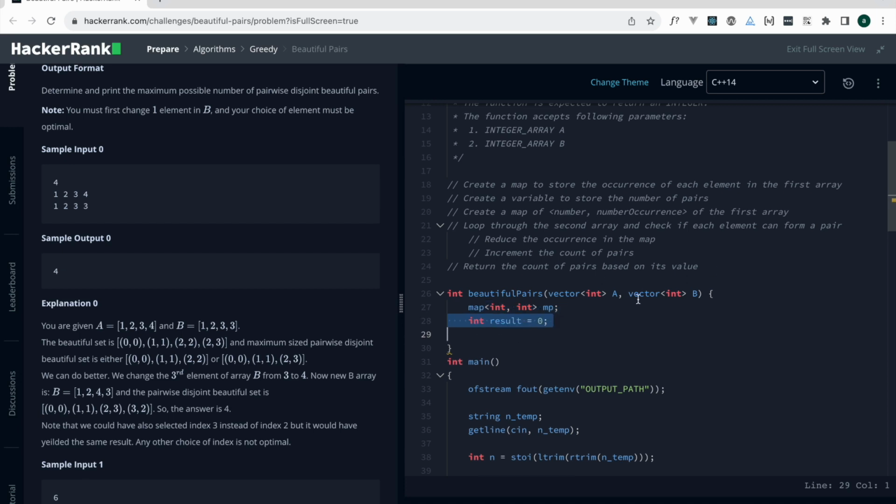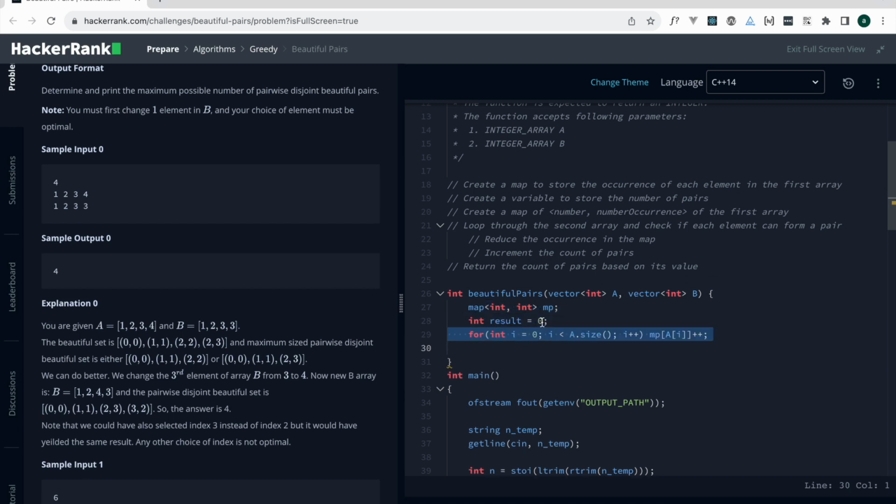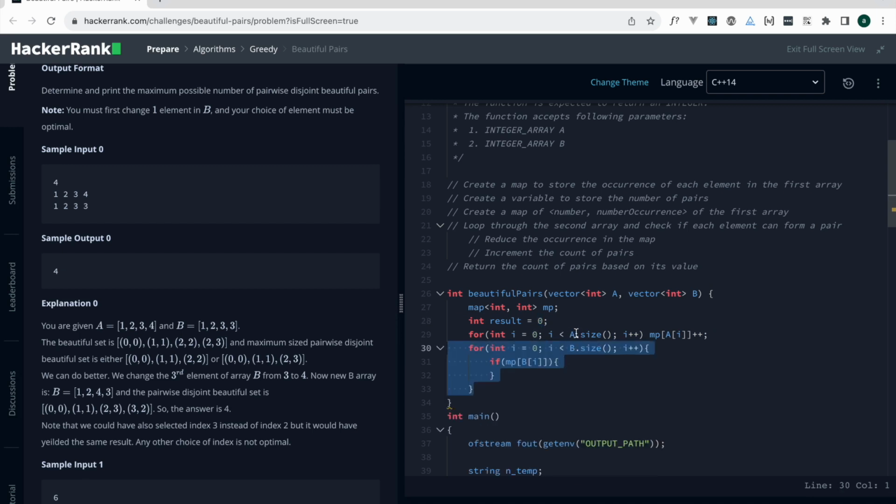So I just start by creating my map. Like I said, I create my result, which I initialize at 0. Now I loop through the first array to construct the number of occurrences. After that, I'm looping through the second array, like I was saying, and I check if my map contains, in fact, if the number of occurrences of this element is different from 0. This is actually an evaluation. So if this value is 0, then I'm not going to enter this loop. So it will return 0 if it doesn't exist, or if the number of occurrences is really 0.